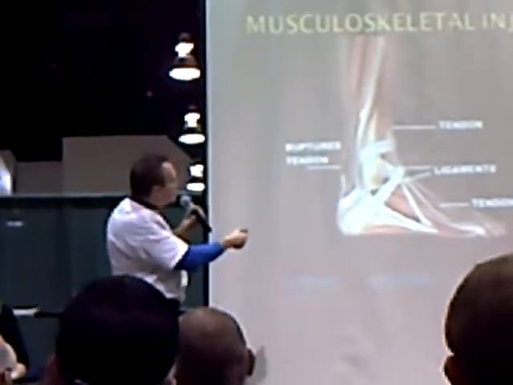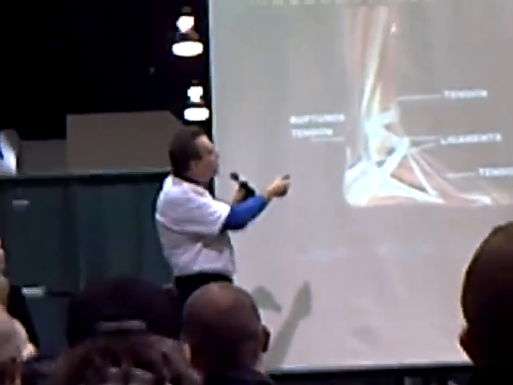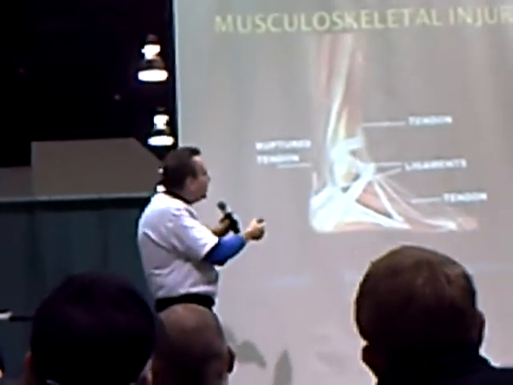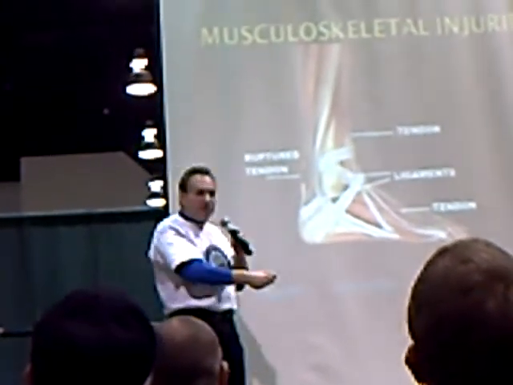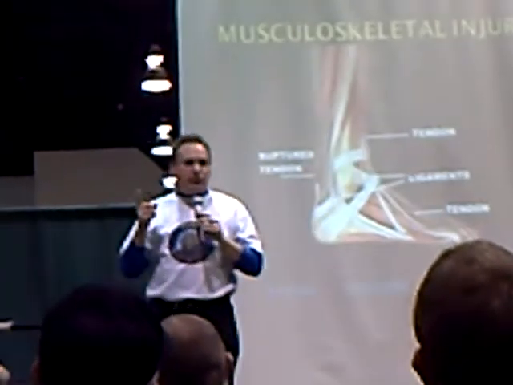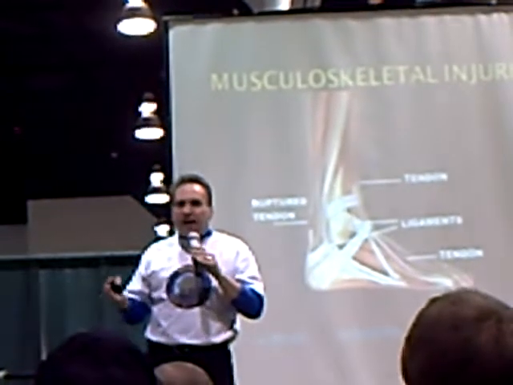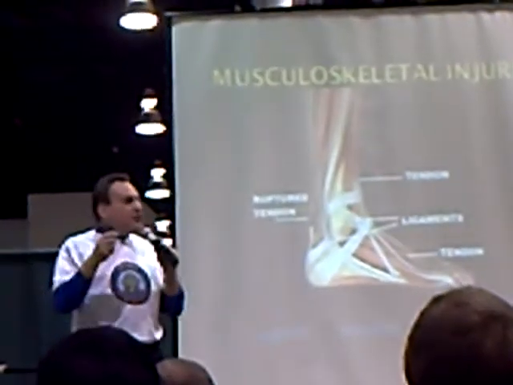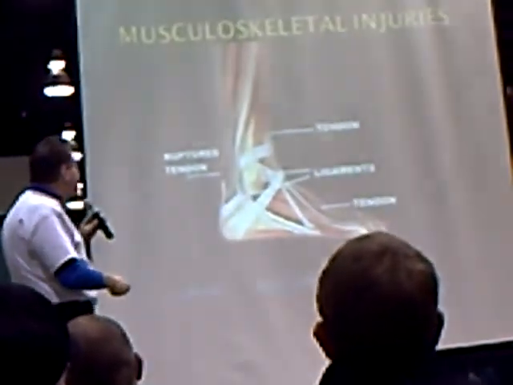Now, there are also muscles and tendons. A tendon is the fibrous insertion, the fibrous end of a muscle, which inserts into bone. This is, for example, a tendon right here. When a tendon is torn, it's referred to as a strain. Most sprains will occur over joint areas, ankles, wrists, fingers, neck, things like that. Strains most commonly occur where you have large muscle groups, so back strains are the most common.